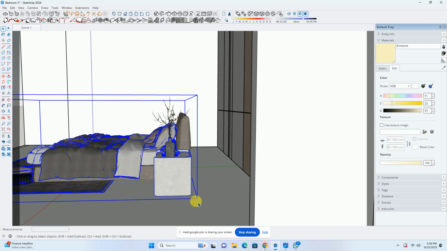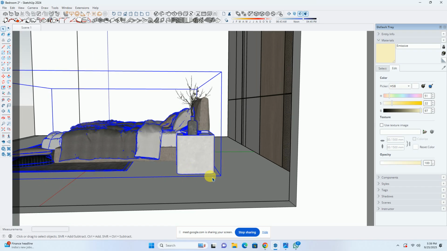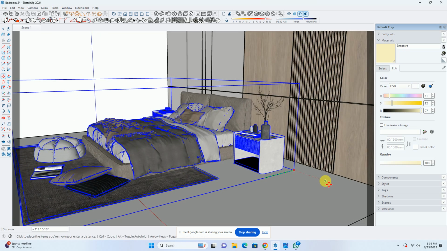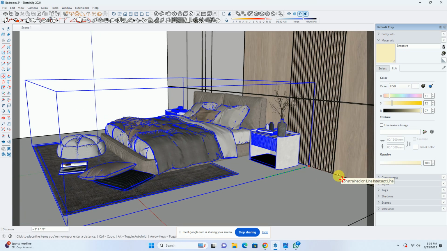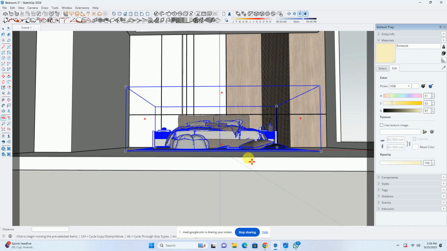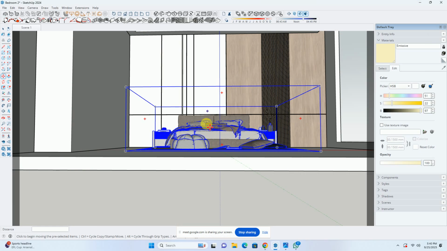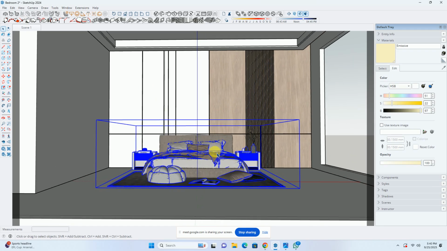Whenever we import any object in SketchUp, it is imported at a particular face only. Because we have specified this particular face, all this element will get imported at this face. Or we can apply a navigation tool so that we can move these elements and place them as per our need. Like over here, you can see it starts from this viewer and then after this profile light. Similarly, the same thing is over here also.